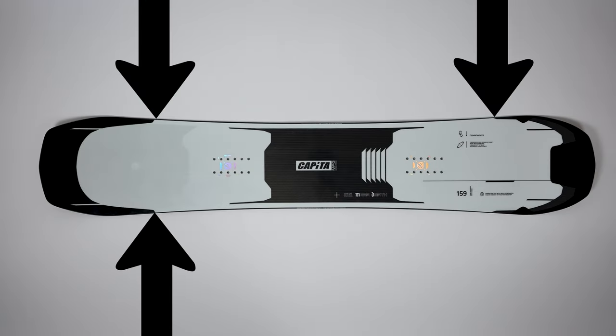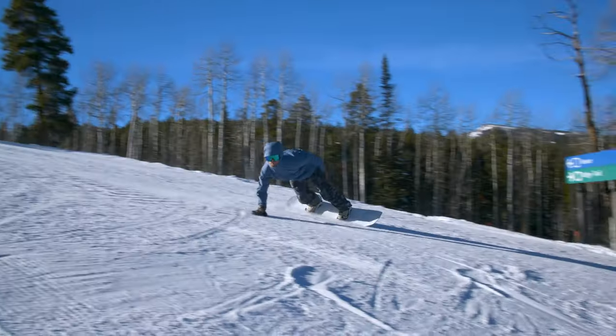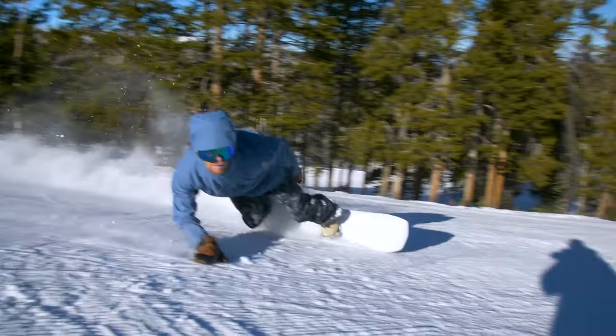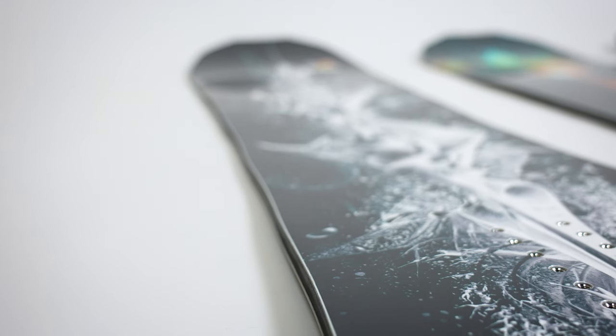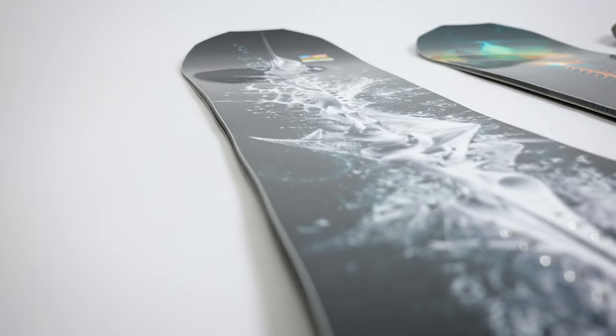Make sure to detune all four corners of your board. Detuning just the contact points allows your board to be sharp where you need it in the middle of your board for carving, but allows for an easygoing feeling in the trouble spots that can cause edge catching. If you have a board that has rocker in it, you can give a quick detune hit to the middle of the board. If you have magnet traction or a type of edge holding bump down your board, you can give quick detune hits to those if you wish. Personally, I only slightly detune the contact points of my board if they feel like they need it.